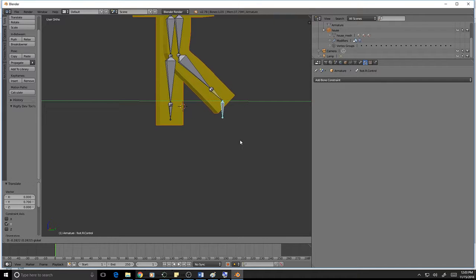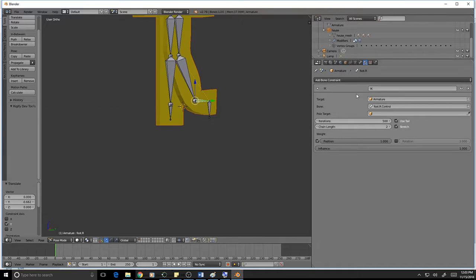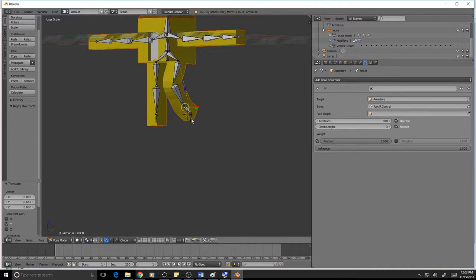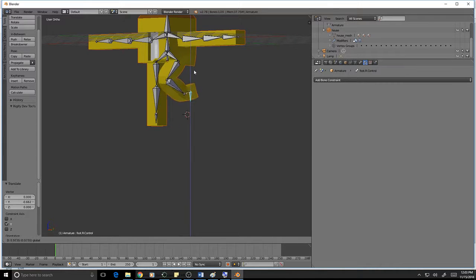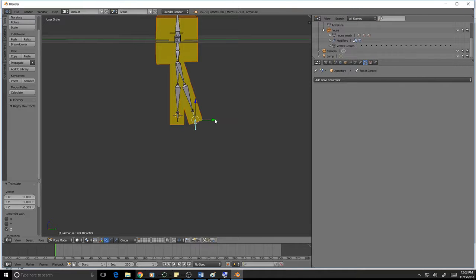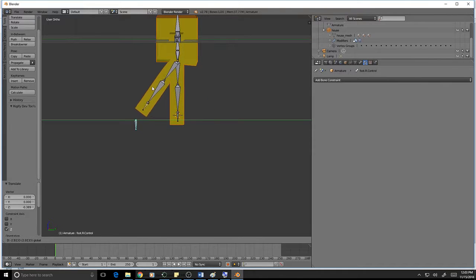That's pretty cool. But right now it's not really bending at the knee because of the way this particular model is set up. So let's bump this up to 3 now. When we move that control bone, you see it has a really nice, natural look to it when it bends.